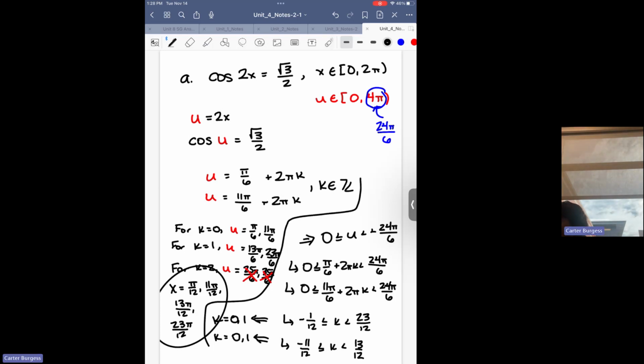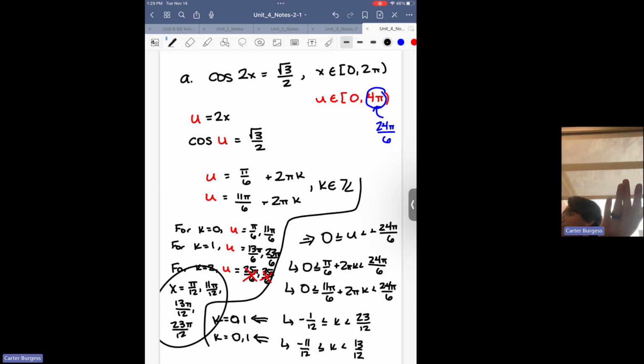Finding the bounds on k is not how I would recommend doing it. My recommended approach is just to check the values of k, because that's pretty easy. You just add 2 pi until it stops working, and then you're done. I think that's a little bit easier, but there was a little bit of interest in it from my 4th period, and I think from this class as well. And so I did want to show you at the very least that it could be done.